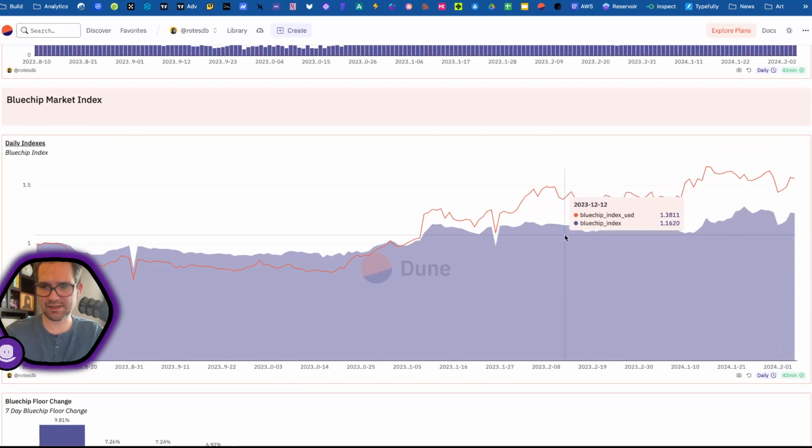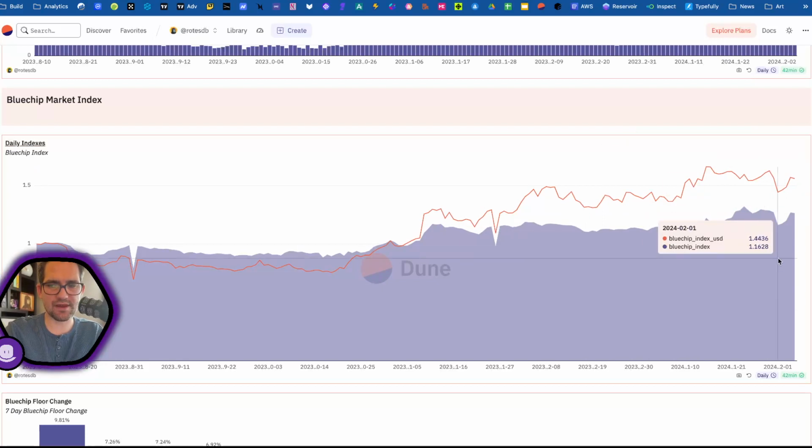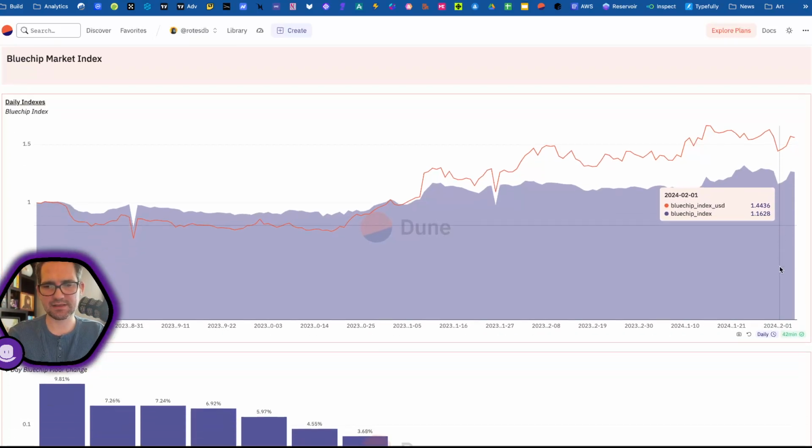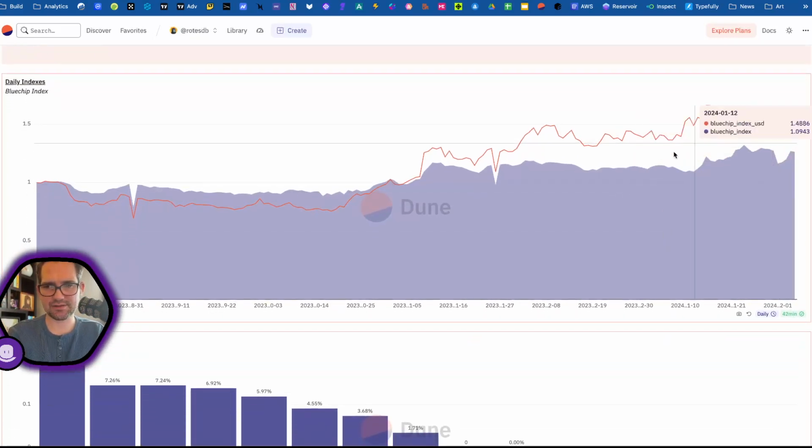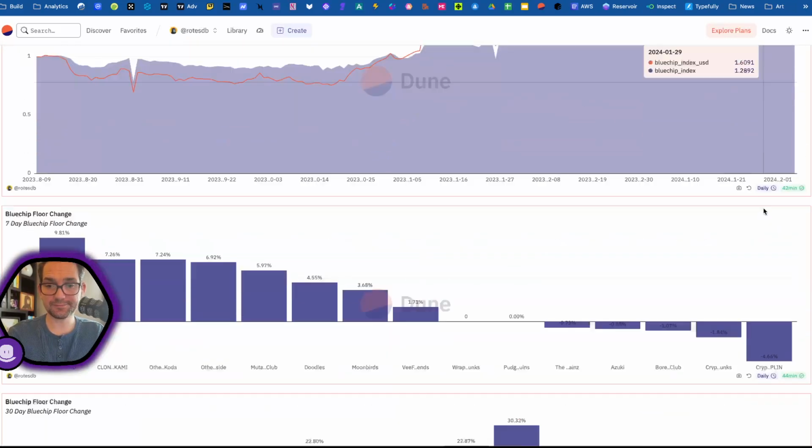This surge here looks a little bit different across different indexes, which I find a little bit interesting because really the December range is where we've seen a lot of success. But I think this is really pushed on by the movement of punks. I've thought about normalizing this or doing this in a way that punks is equal to any other blue chip collection, but that also makes it a little bit tough because of the way those collections can move. So this is the way I've been doing it for some time. Depending on which way you look at it, you can get different perspectives on the indexes, but I think this is a really good way to do it. And so this strength in punks is really what's moved the index overall.